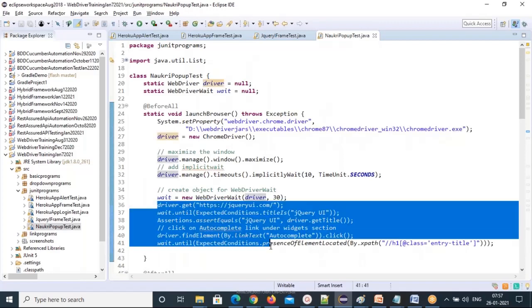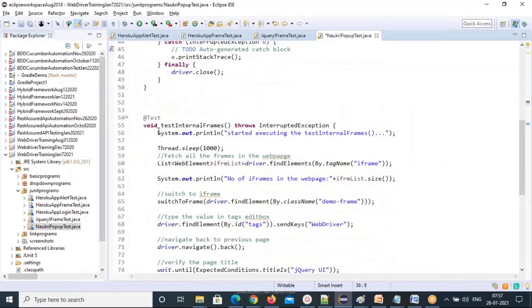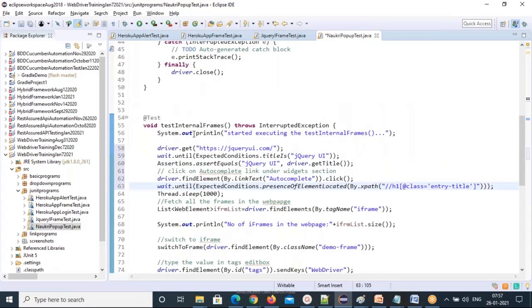So if you want, you can keep in the test cases only, test tag inside only, can keep all these things. I'm going to keep here only. Launching the browser also I'll keep here, and I'll say Naukri pop-ups. Naukri pop-up test.